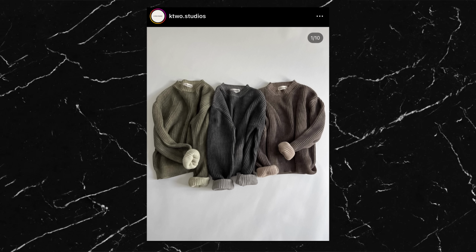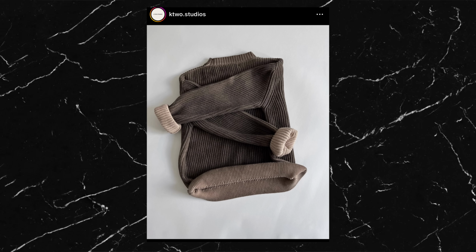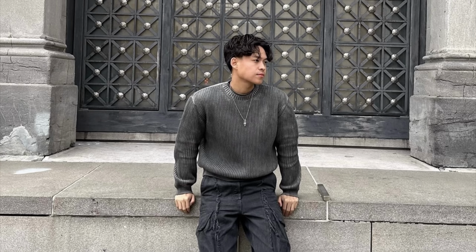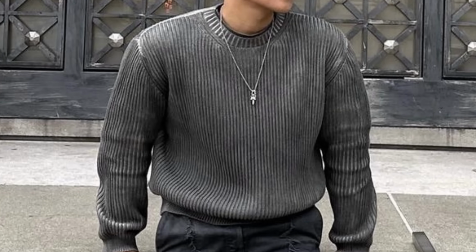On top is one of my favourite pieces that I keep seeing everywhere, the Fisherman jumper from K2 Studios. This is one of their staple pieces and they've re-released it in several colorways. It always sells out and I always regret not getting one. I think this is one of their older ones in that beautiful washed black colour. I love how they've turned quite a traditional piece into something more contemporary. It has a really nice shape with the longer arms and shorter body, and it looks so good in this outfit.